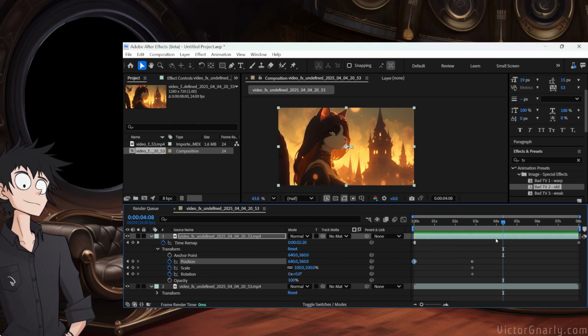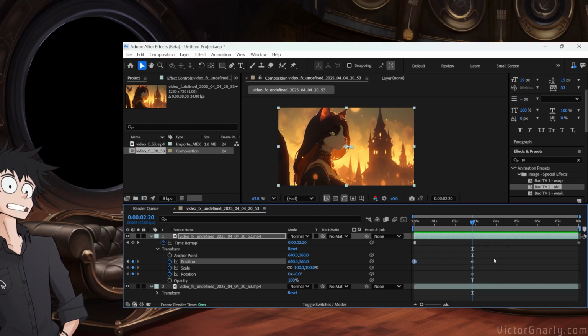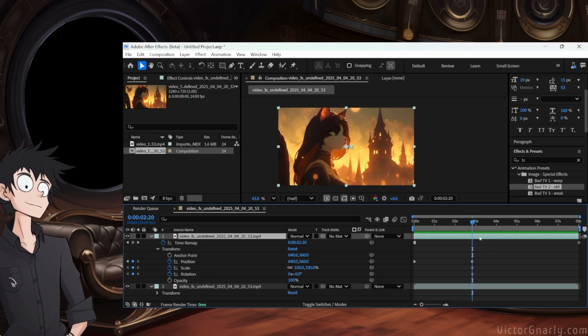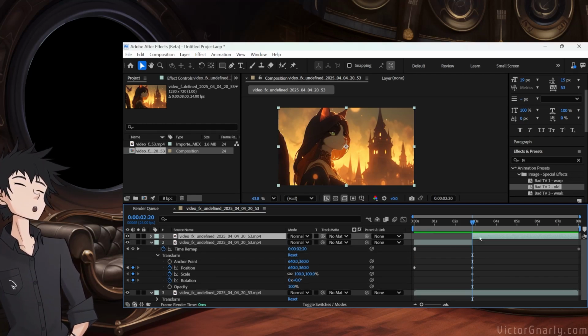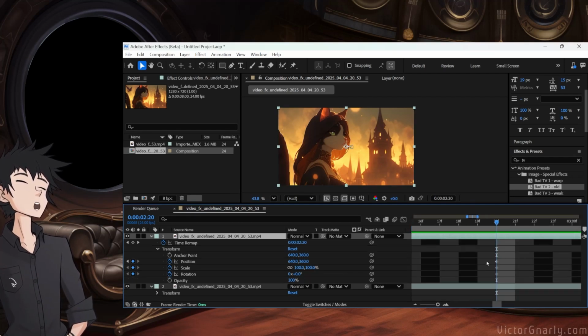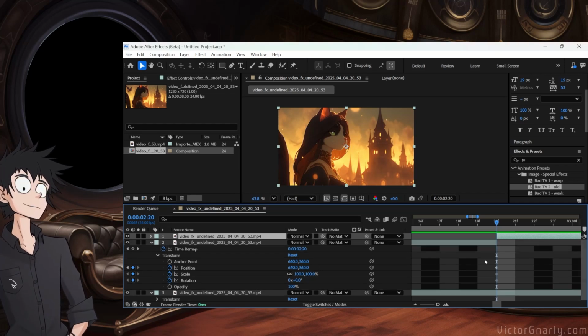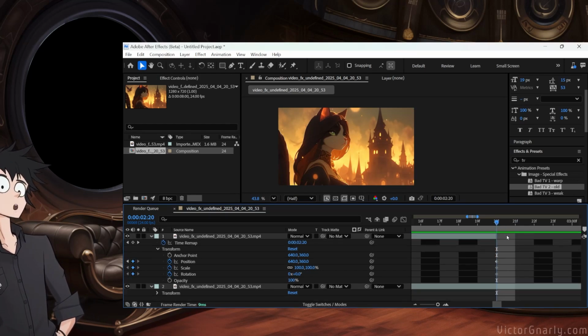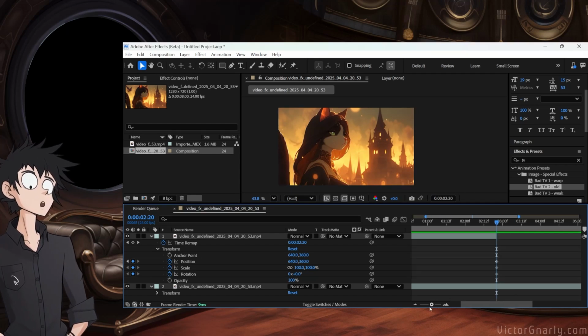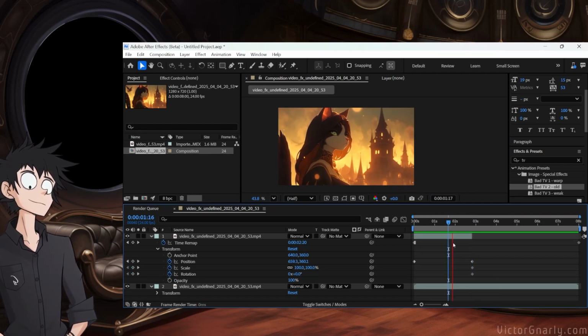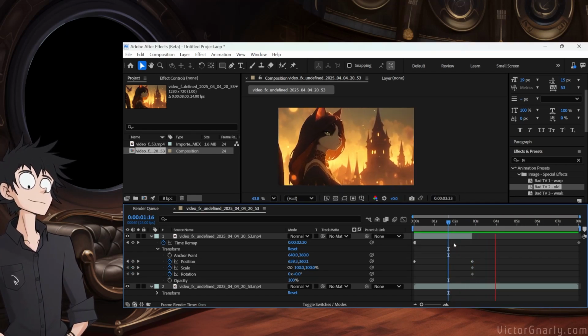Okay? That means we need to delete or cut off everything that happens after these keyframes. And there's a very easy way to do that. We just hit Control-Shift-D. That is a split. Control-D does a duplication, right? Like that. But if you do Control-Shift-D, it does a split. And now with a split, we can just delete this layer. And what that means is that as soon as I hit play on this, the footage just continues.